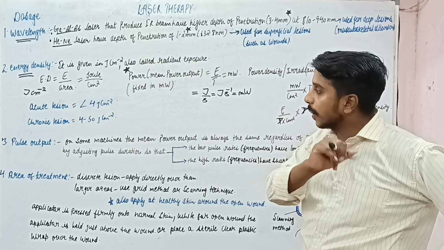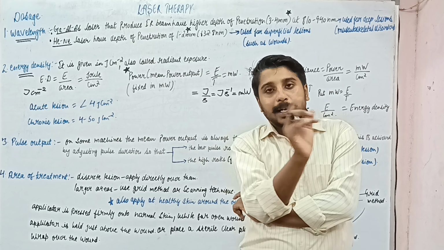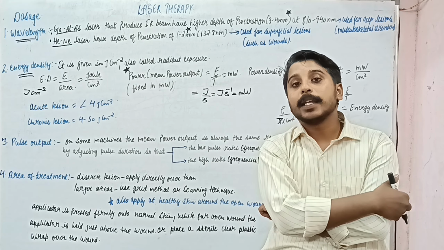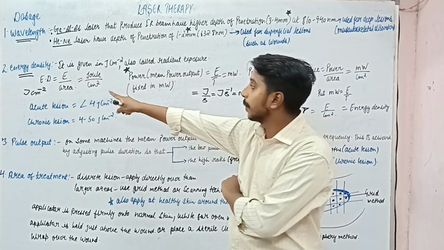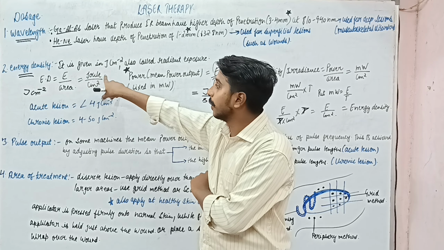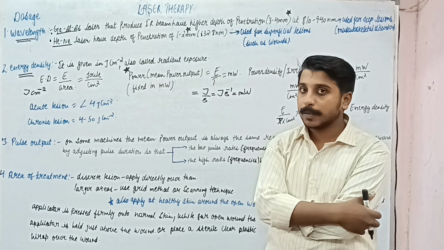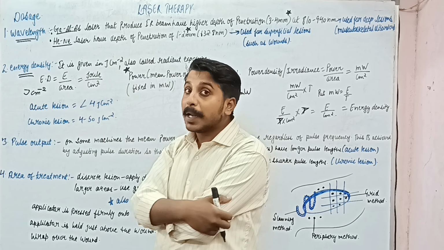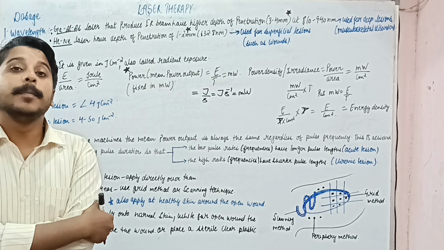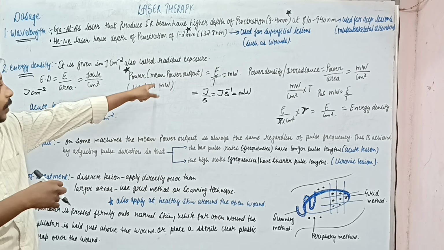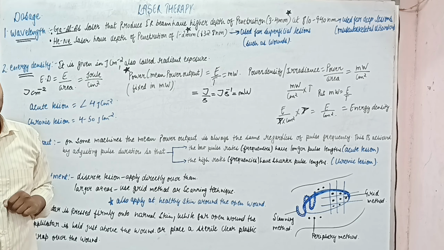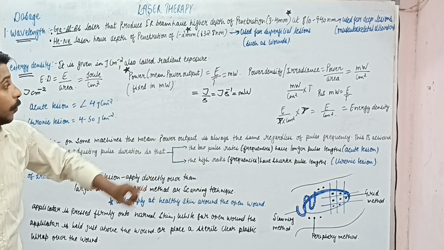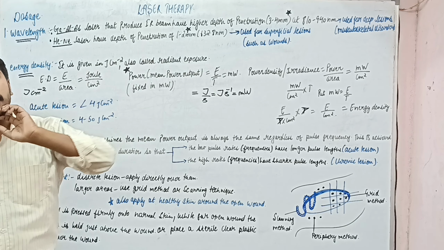So energy density means the amount of energy falling on a particular area, E upon centimeter square, that is joule upon centimeter square. Finished. Next was power, and I want to explain that the mean power output will be fixed. So what is power? Energy upon time, which means energy is joule and time is second, so it becomes joule per second, which is milliwatt.